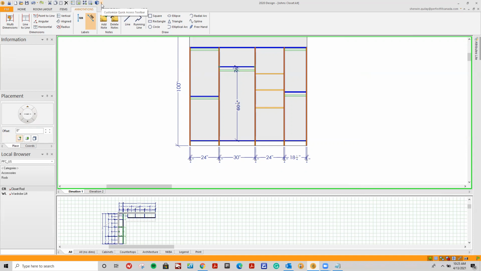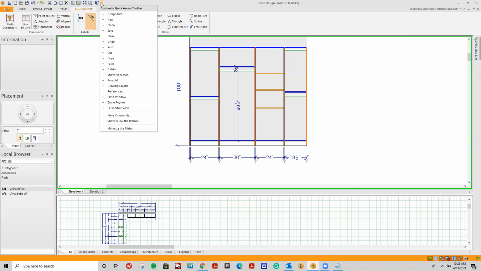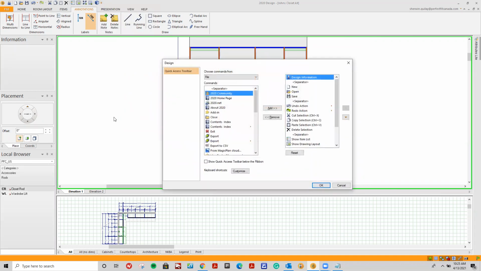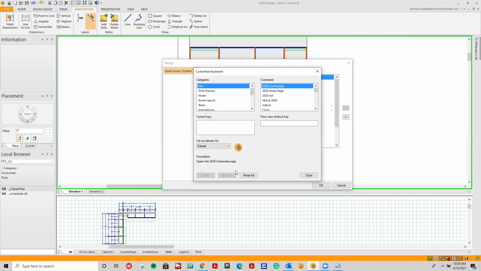It's dictated by a small rectangle and an upside down triangle. I'm going to left click on this Customize Quick Access Toolbar, scroll all the way down to More Commands. Underneath More Commands, I'm going to click on Keyboard Shortcuts and click on Customize.